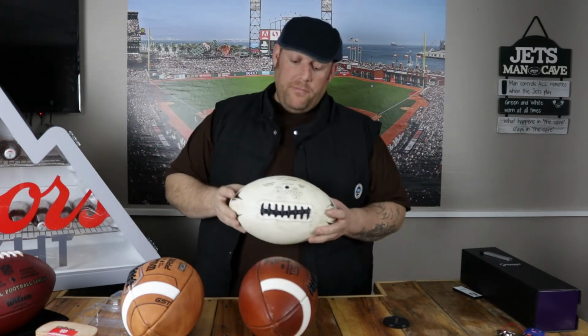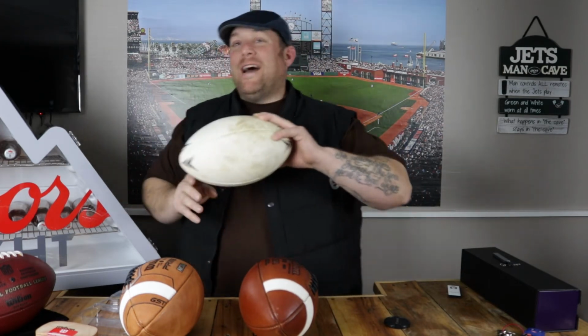One caveat: in dry conditions. If you go to throw this ball in the rain or in snow, or the ground's wet, or it's dried out, there's no rain, it's sunny, but it rained the day before, the ball hits the ground, and this becomes an icicle. It is like trying to hold a football-shaped ice cube. Do not play with this ball in the rain. You will regret it. Your receivers will hate you, and you're not going to have a good game. Dry conditions, best ball I ever used. Hands down, not even close.